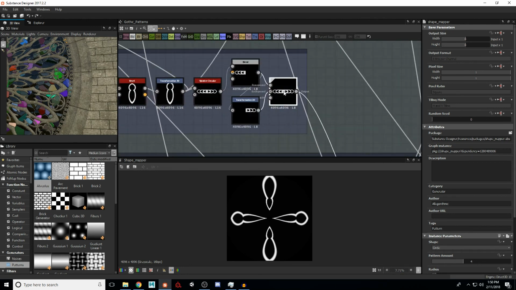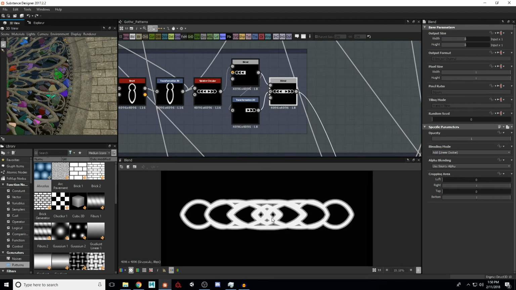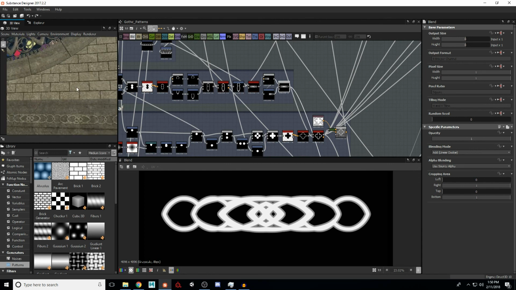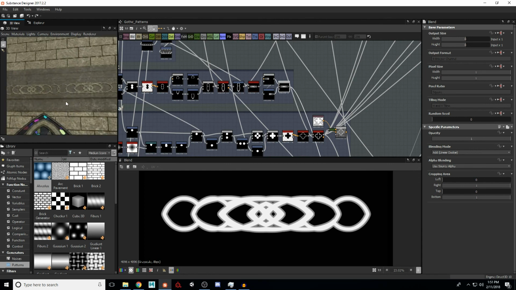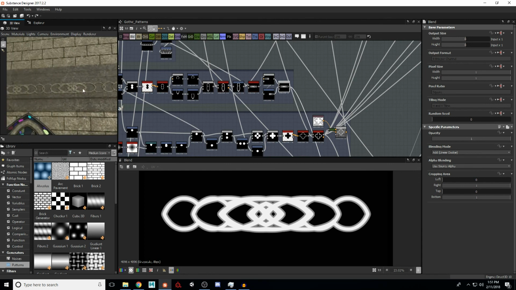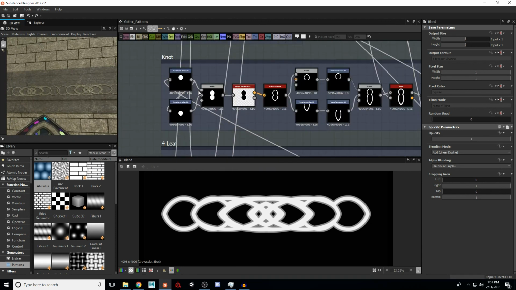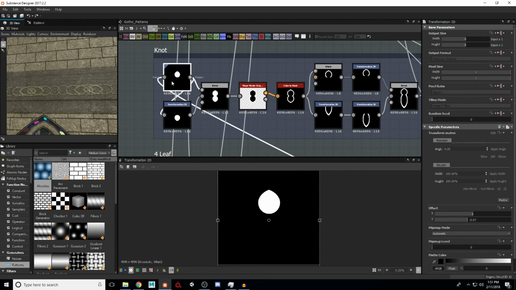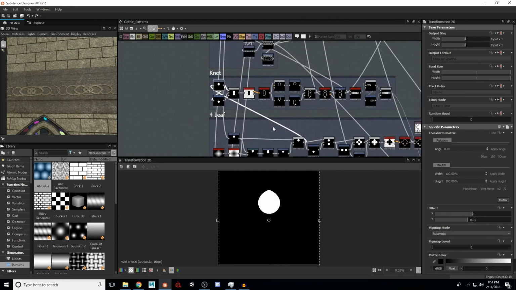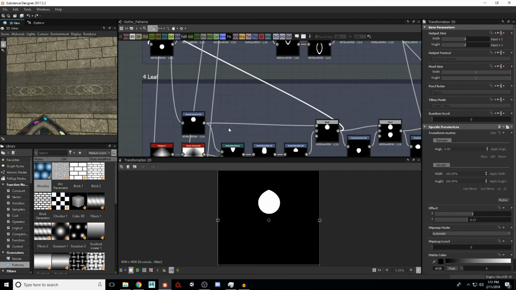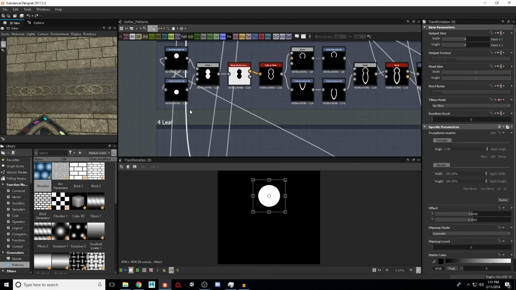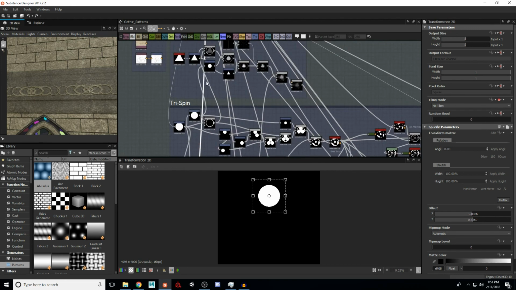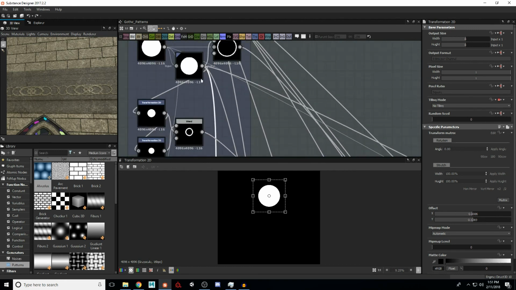So this is our final product for the knot, which is this cool, almost sort of Celtic look. I thought it was really cool. We used it for the decoration here along the horizontal bar. It looks really nice. What we're going to do to create this is pretty simple. This is a transform, and what are we transforming from? Let's take a look. We're actually coming way down here from this, and this guy is a transform from all the way up here. A little confusing, but let me show you.